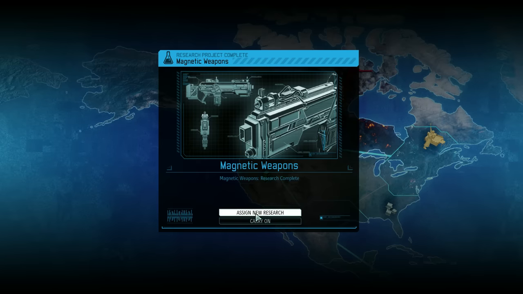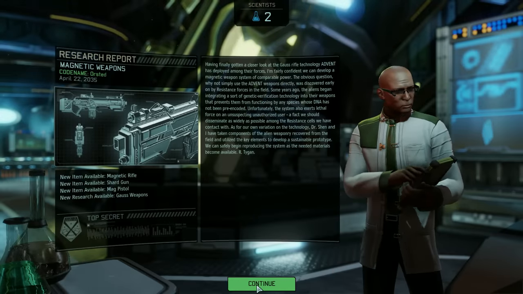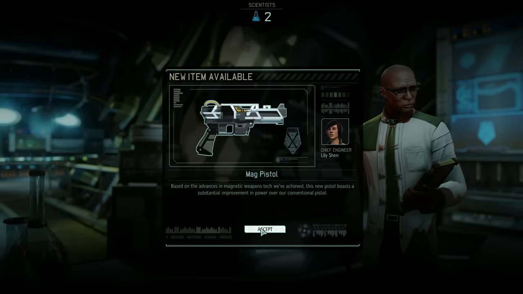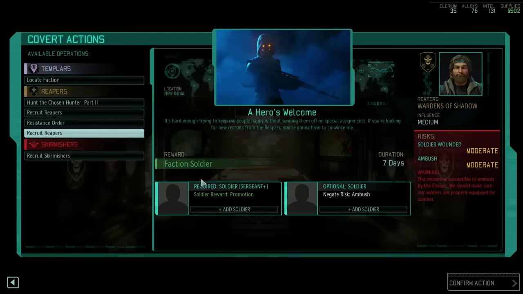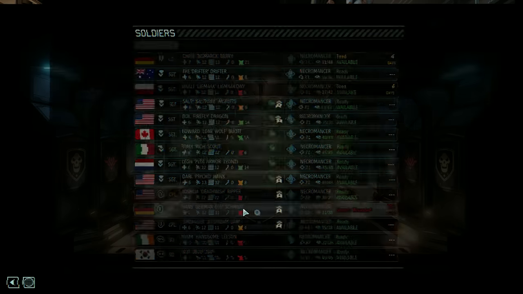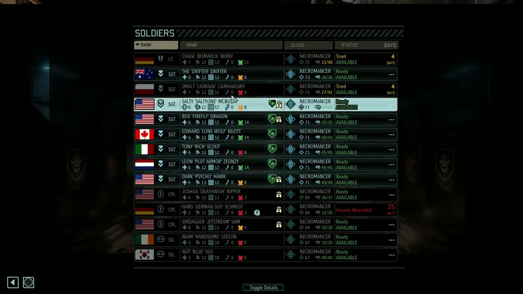We complete magnetic weapons research, but there's no upgraded staff available to us, so that's a bummer. I'm wondering if it's locked behind some other type of research. And here I want to send Bismarck off on one of those promotional covert ops so that we can level him up even more, but he's tired, so we're going to have to wait.